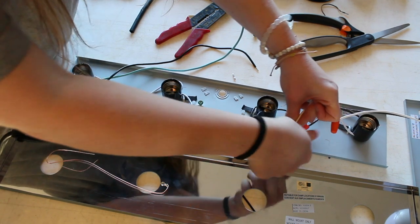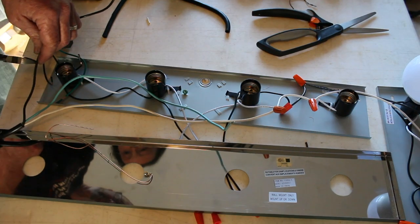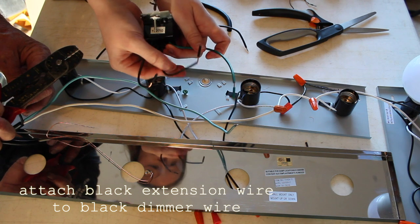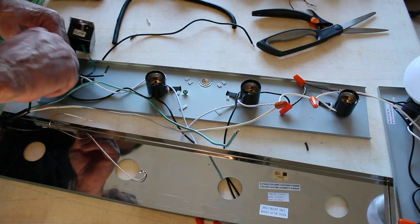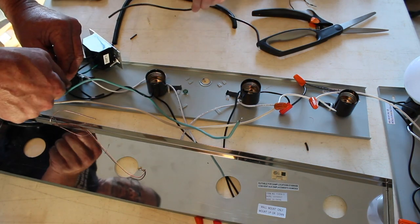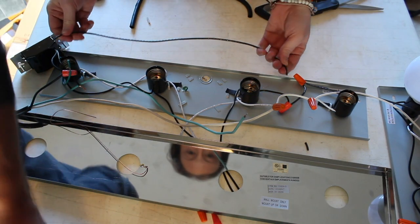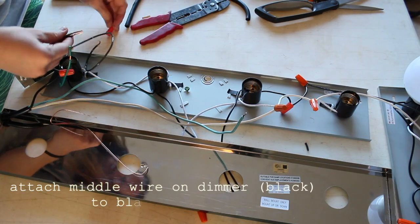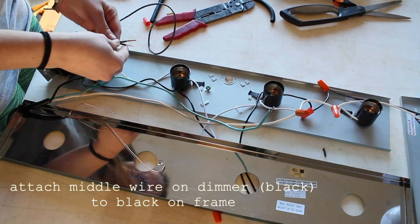Then I'm going to trim the black wire on the extension cord because that will be connecting to the dimmer switch, which is towards the bottom. The dimmer switch comes with three cords, two black and one green. I'm going to attach one of the black wires on the switch to the black extension cord we just cut. Then I measured out a piece of black wire to attach to the second black cord on the switch and attach the remaining exposed black cords on the vanity bar.